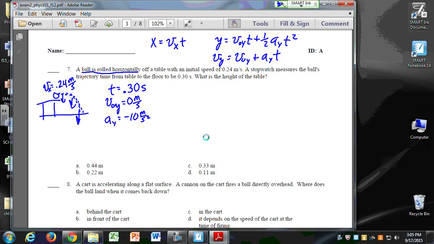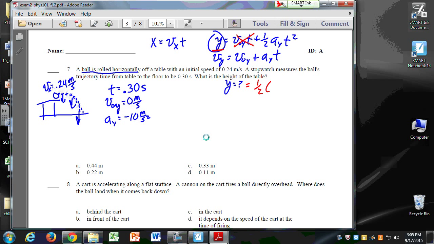So let's see, I want to know the height of the table. That means that I want to know y. I want to know what y equals. And y is really only present here, so I need to look at that. I always like to ask myself, how many knowns and how many unknowns do I have? I'll label the unknowns in red. That's unknown. See, this is 0. That whole term is 0. That's the only unknown that I have, so this is a really simple problem.